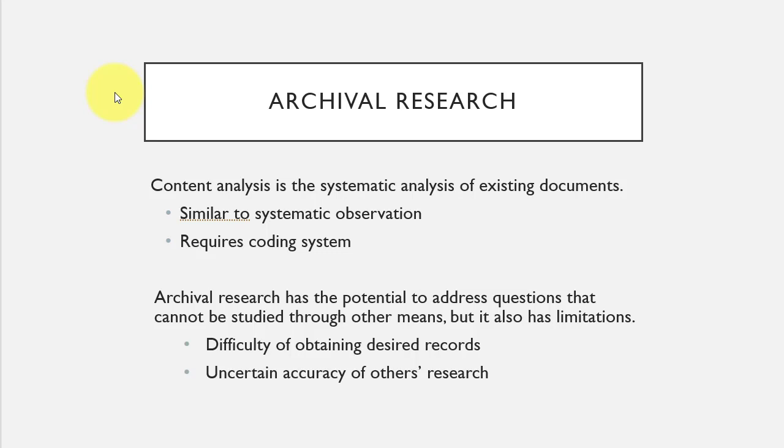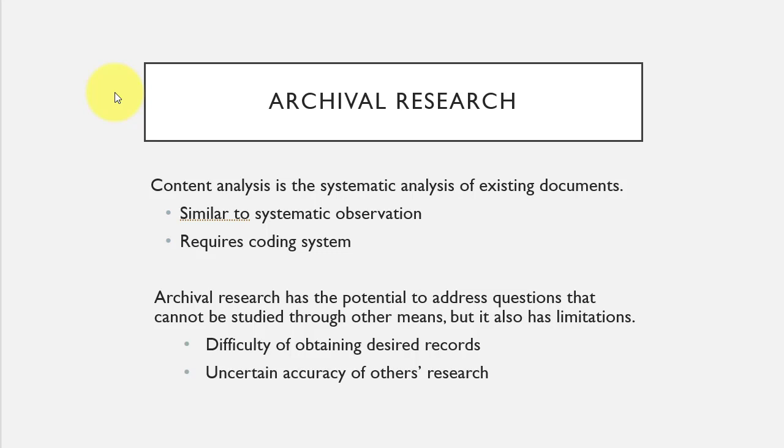Or we could look at a newspaper in 1950 and a newspaper in 2010 and see what the difference is between the use of the term Oriental to describe Asian people. But we'd have to describe what we're looking for and then look for that thing and code it to see what the amount of times is that that particular word was used. We can do that for anything.